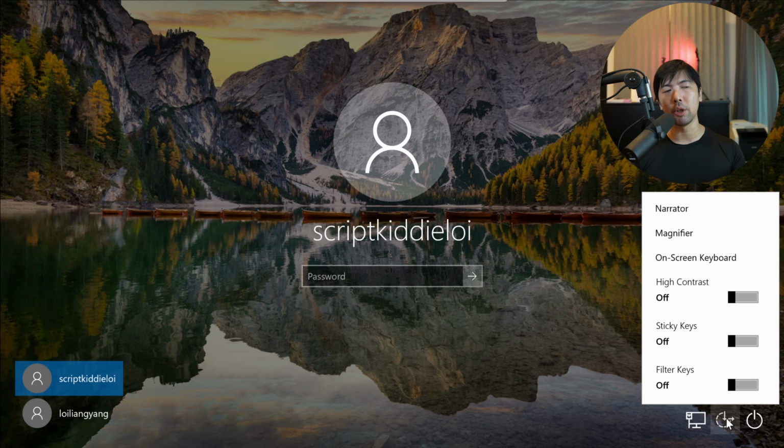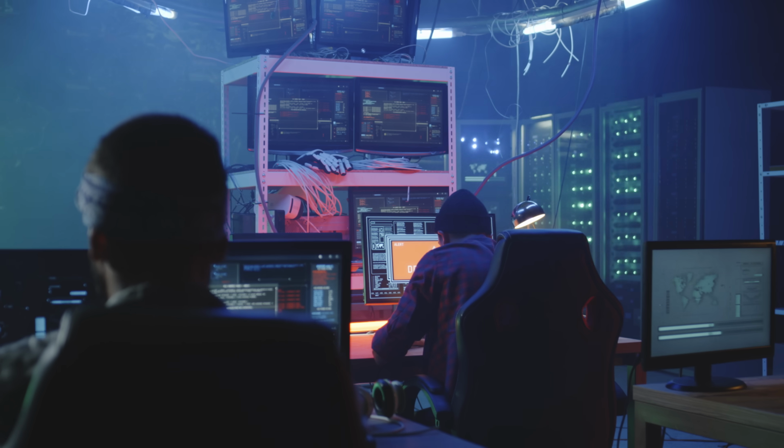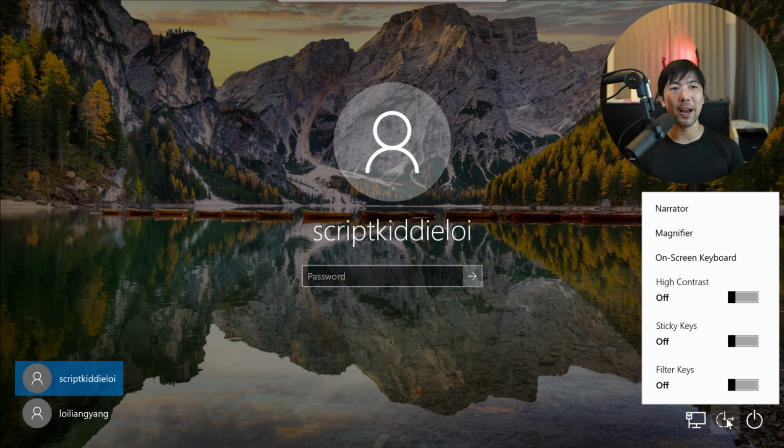So what we want to do here is to replace this process and give us command prompt so we look like a really cool hacker. And once we have that, we can enter all those fancy commands that then allow us administrative access into the PC. Sounds really exciting, isn't it?